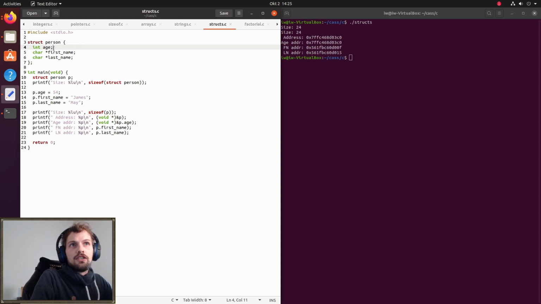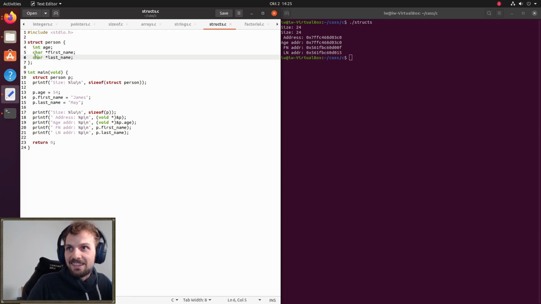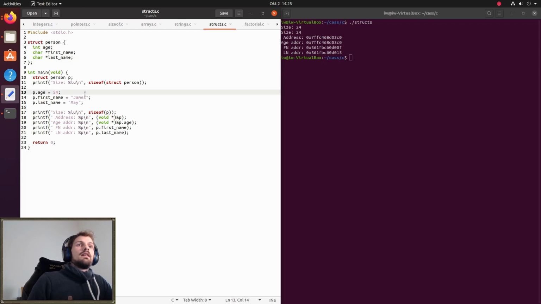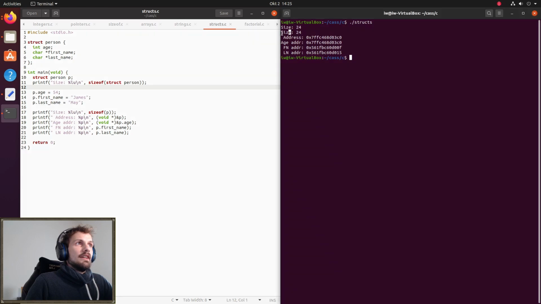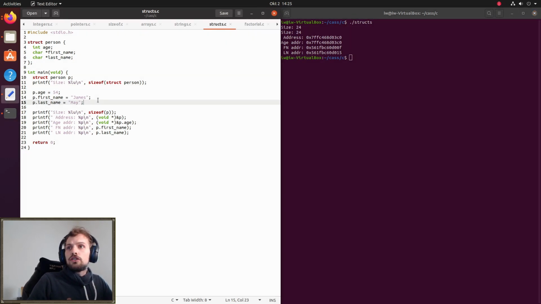If we would declare 2 ints, this would not happen, and we would also have 24 bytes. This has to do with processor optimizations. I'm not going to go into detail, but just know, minimally, the size of the struct will be the sum of the sizes of its elements, but it's not always exactly the same. There might be some empty space in between the fields. So this struct is 24 bytes in size. You can see in the output. How can we use a struct?